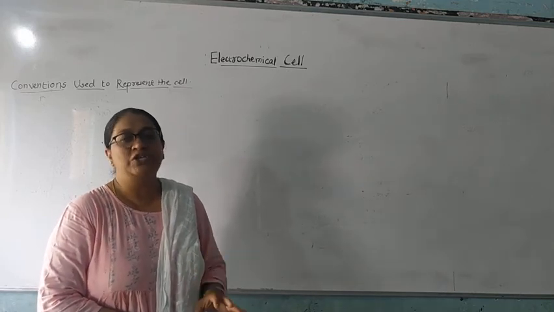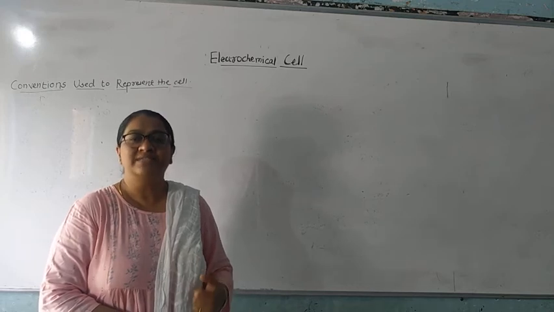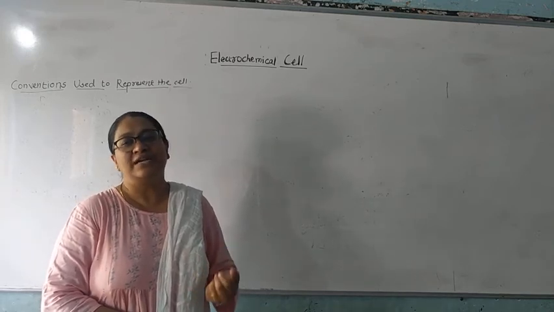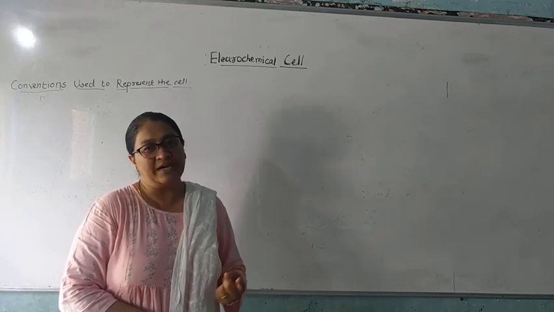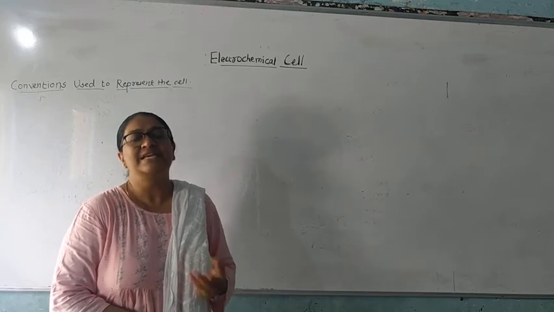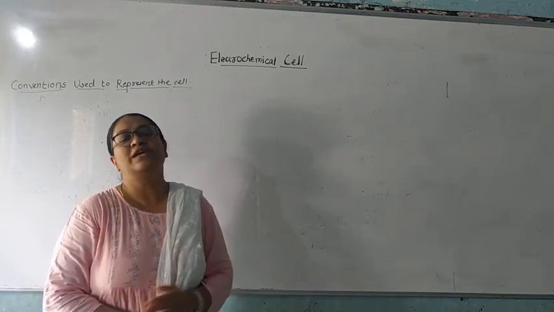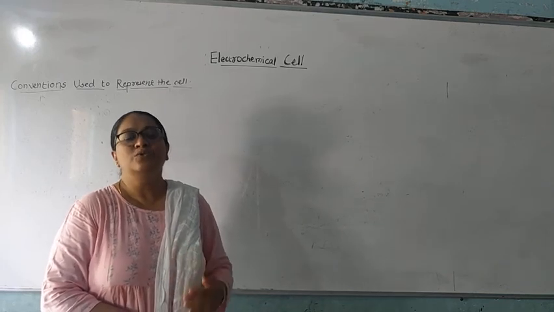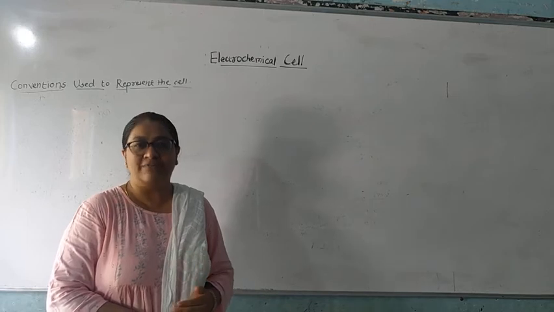The ways in which the electrochemical cells can be set up, that we have seen. We have seen that three ways are there to set up the electrochemical cell. First is by using the porous partition, second is by using the porous pot, and the third is by using the salt bridge. In these three ways of setup of the electrochemical cell, the use of salt bridge is more advantageous.